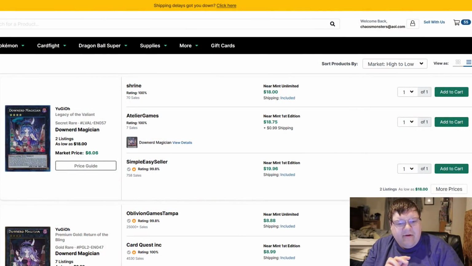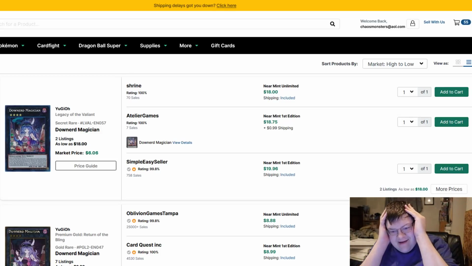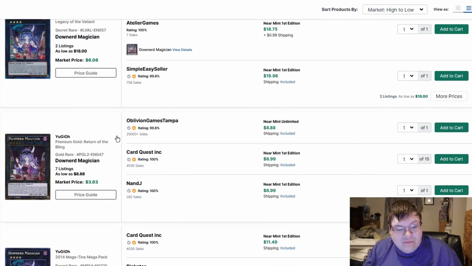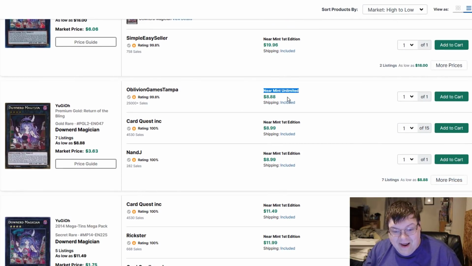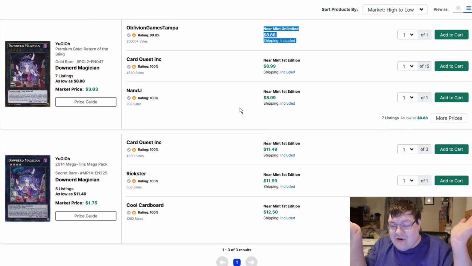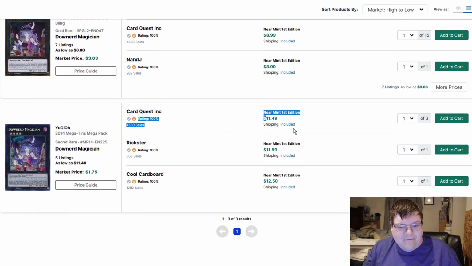So Dark Magician has skyrocketed, right? This is a yikes. You're looking at $18 for Secrets. First Editions are about $19, and as you can see, you only have the two listings here. Premium gold versions of these are $9. Hello? Material? Is that you? And then the 2014 versions down here are $12 as well.